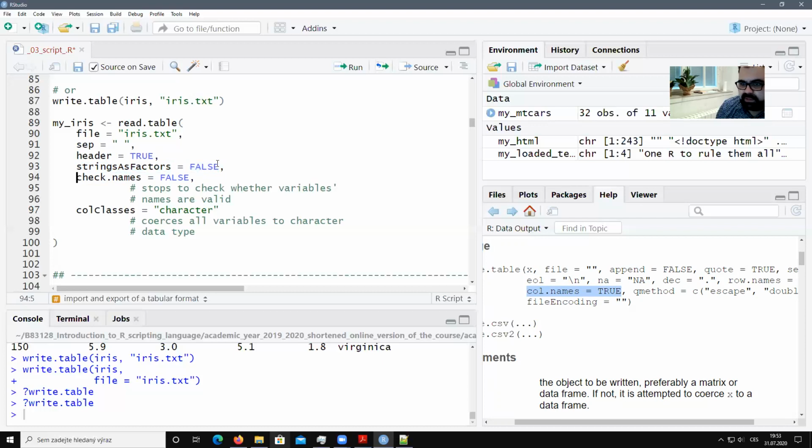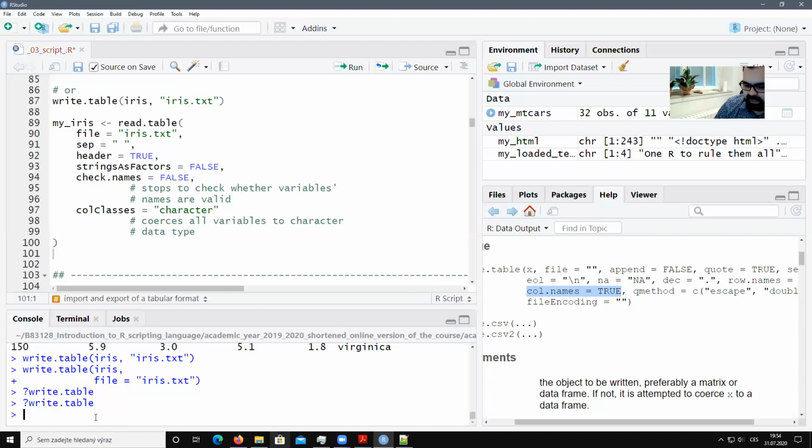check.names = FALSE means that all the variable names or variable labels which are included in a header as column names are not going to be checked for validity or correctness. It means that in R, the names of variables, names of objects in general, should follow some basic rules. Particularly, there should be no gaps in the names of your variables.